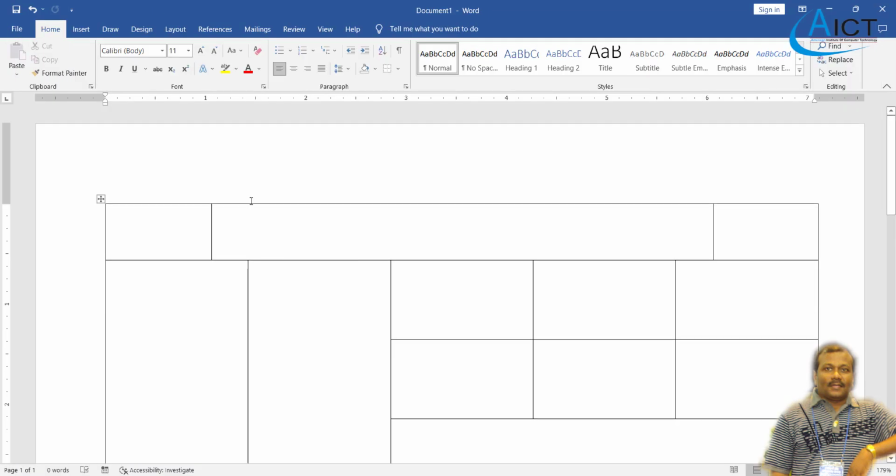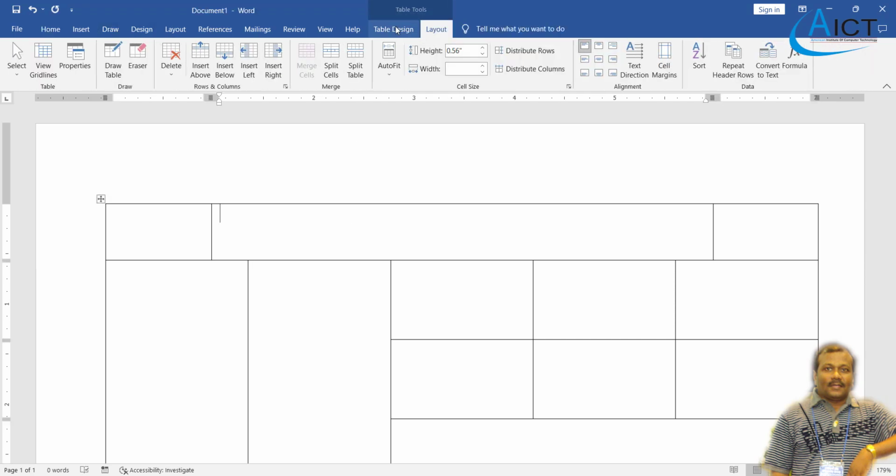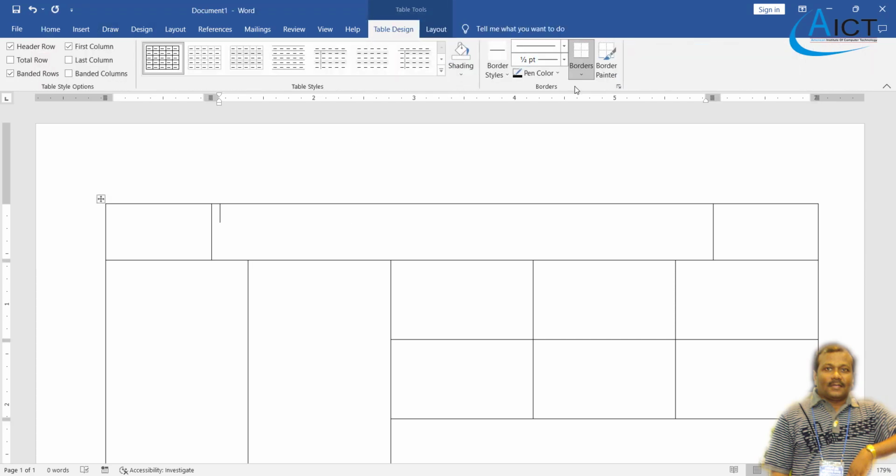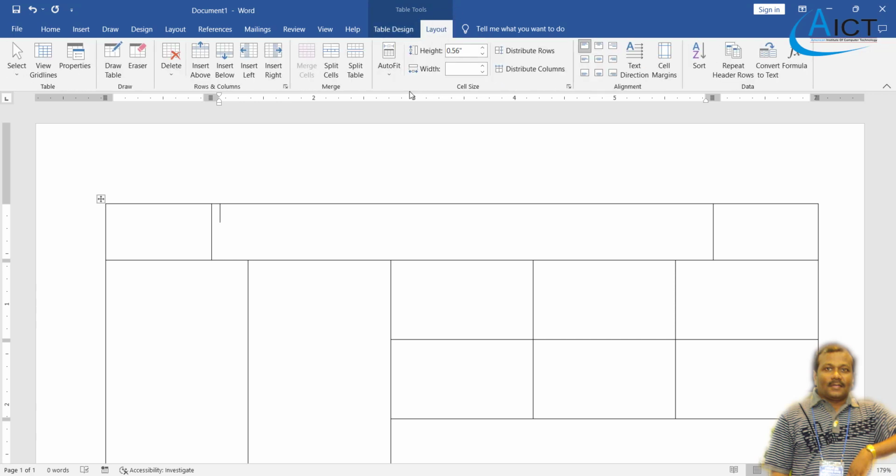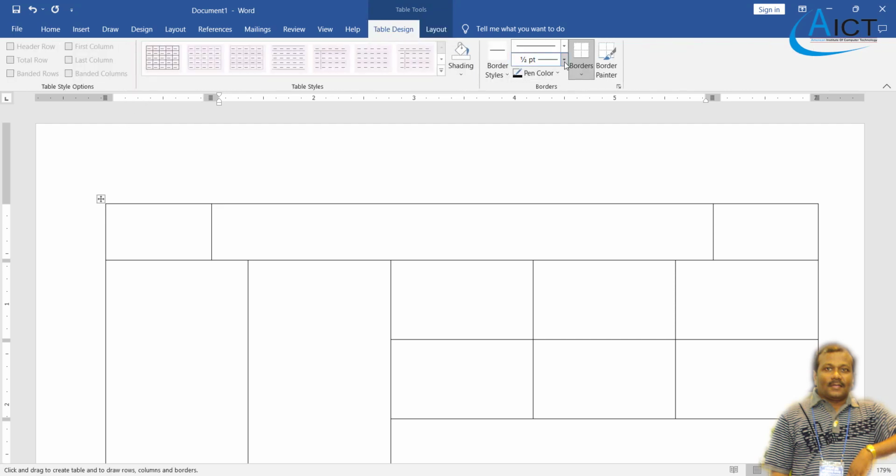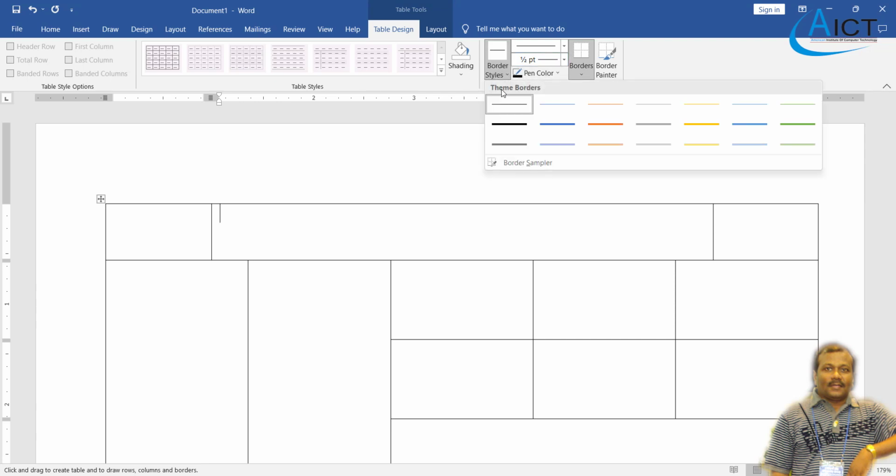Now I will take the layout, table design, layout, draw table. After clicking draw table, go to the design and select a border style.